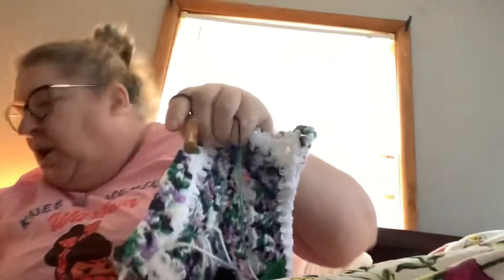Yesterday my sister sees me carrying this bag of yarn - she's like, what are you up to now? I was carrying the bag of characters to work on this project. Each little character comes with its own yarn. This yarn is from Lion Brand - it's the Sesame Street line called One Hat Wonder. If you're interested, head over to Crystal's channel. Each Tuesday she does an episode with a different square. Today I want to finish this border and then do some cross stitch - I've got a lot to say about some cross stitch stuff.